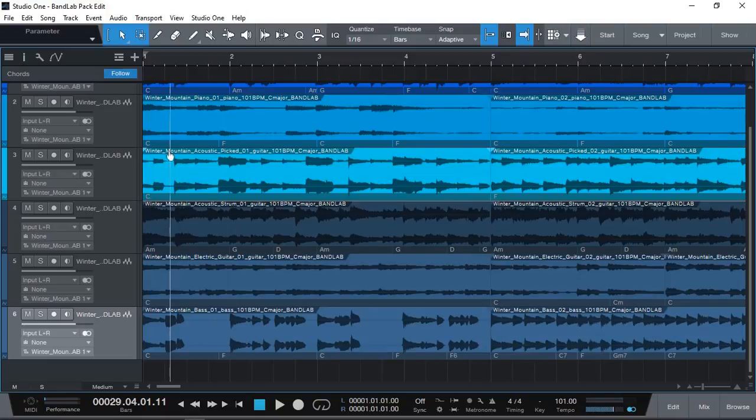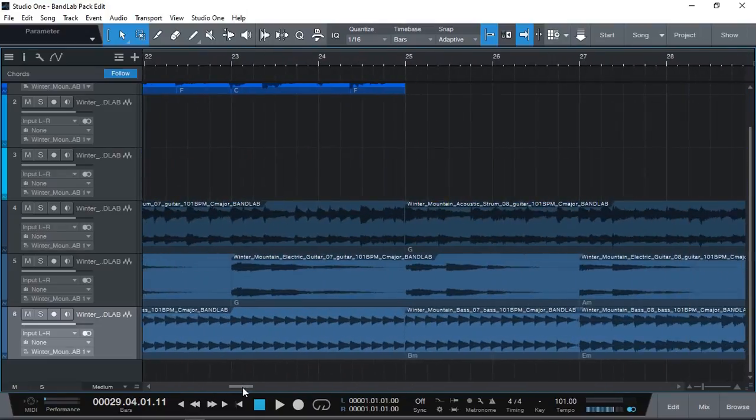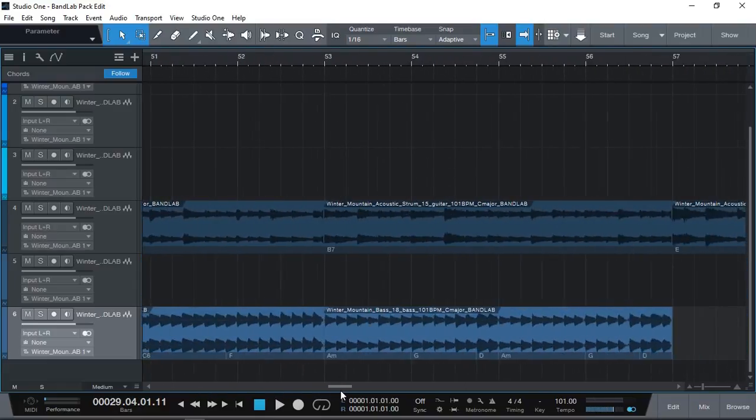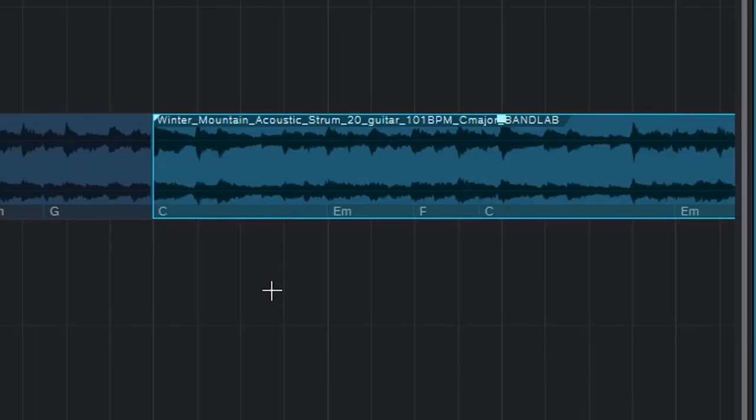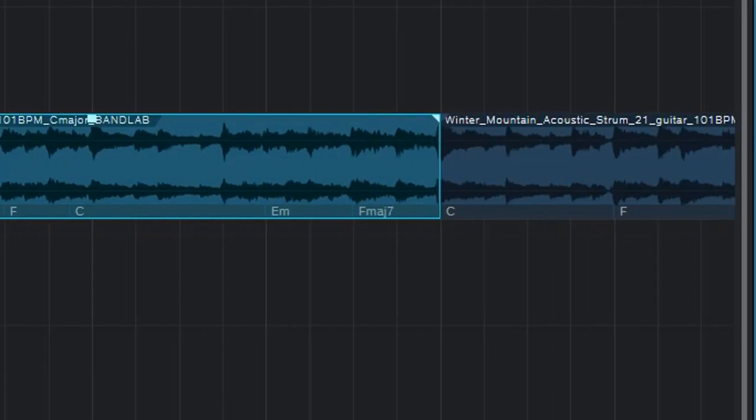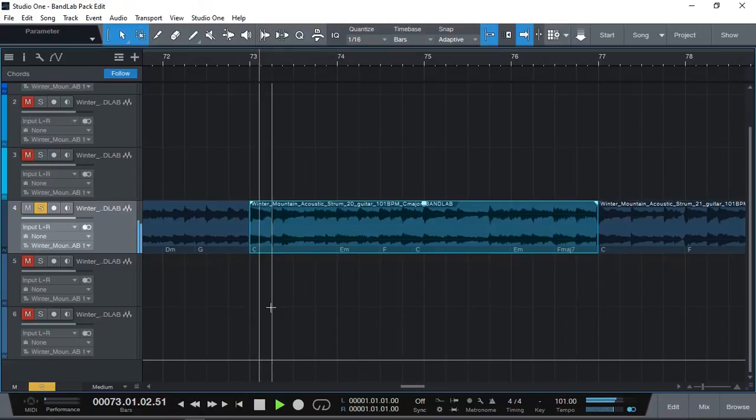As you can see, this is the same sound pool, and I have detected every single chord of every instrument being played there. Like that one, it has C major, E minor, F, and C, and E minor in a 4-bar chord. So it's not one single chord that's being played.